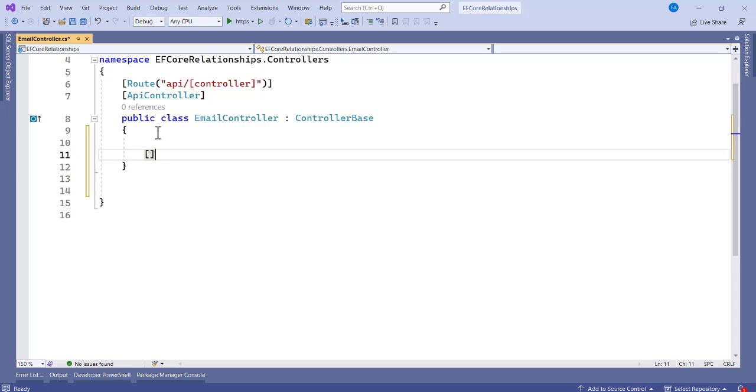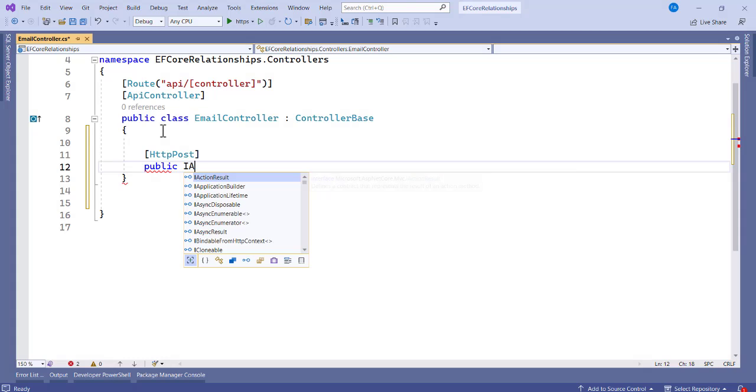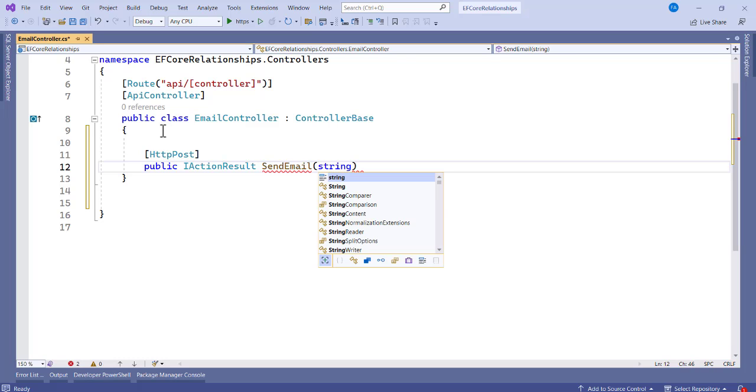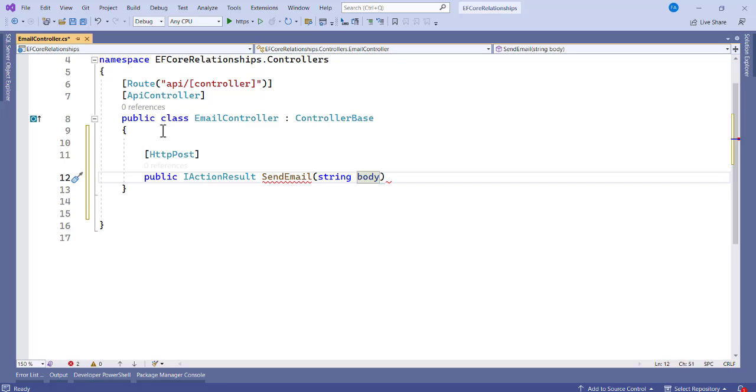Alright, so let's have our HttpPost. Now there's going to be a public IActionResult. Now let's give it SendEmail. See, that is quite simple. And here we want to pass in the body. Okay, so we can decide not to pass in anything here for now.